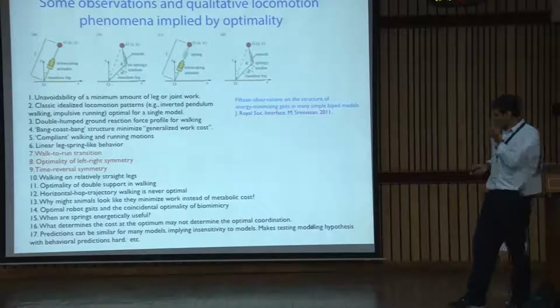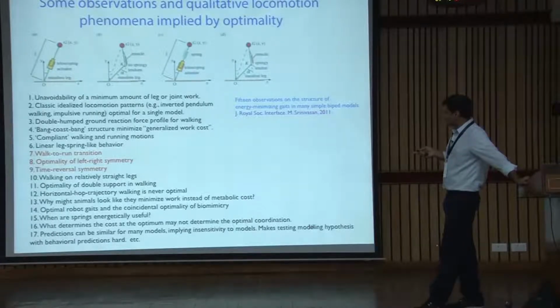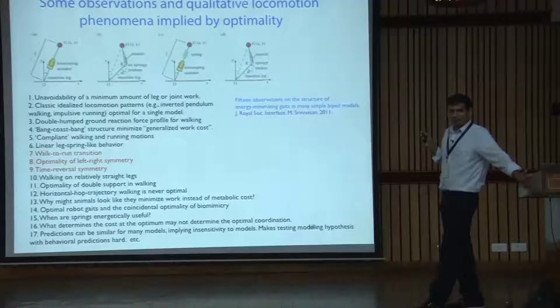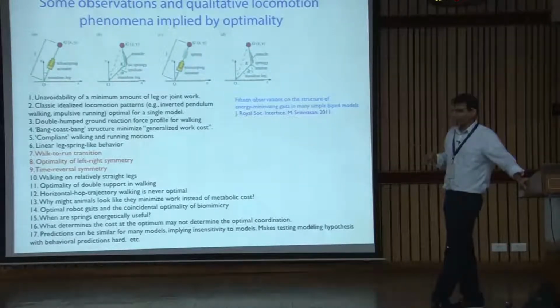But the upshot of this slide is that when you use this zoo of models with a spring in series, with some muscle properties, with some more complicated leg morphology, what you can do is predict or explain a whole bunch of qualitative features that people had observed over the last 100 years about walking and running. For instance, almost all these models have a walk to run transition. You set up the model, do an energy optimization calculation, and you ask for a slow speed, you get a walking like motion. In other words, you never fly. That's what we mean by walking. And then for higher speeds, you get running, right? So all the models give that answer.